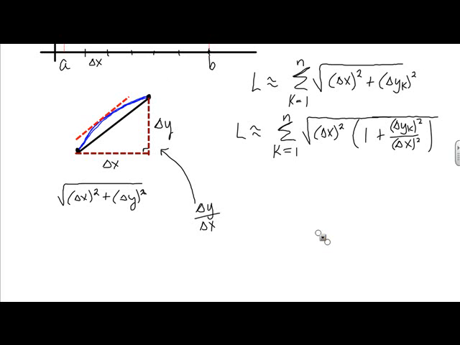That tangent line slope is f prime, and then the point of tangency we're going to let be the sample point for that interval. So sample point x sub k. So according to the mean value theorem for derivatives, there is some point x sub k for which f prime of x sub k is equal to the change in y over change in x. I say that so that we can rewrite that part.